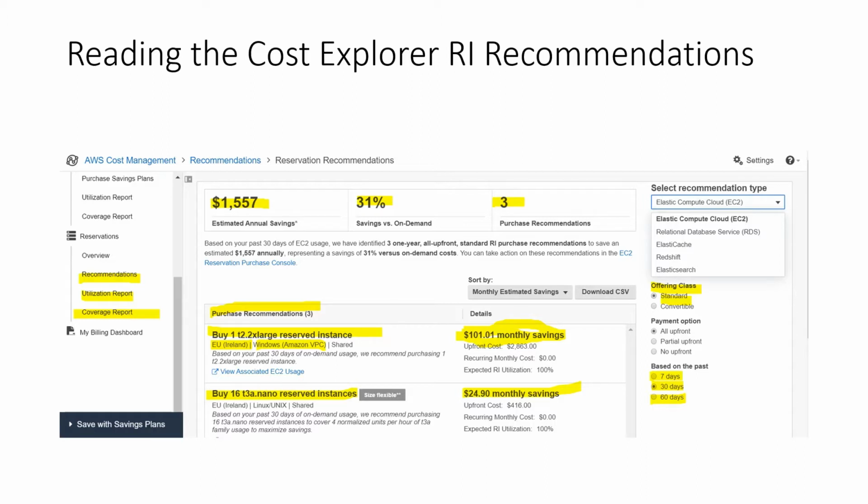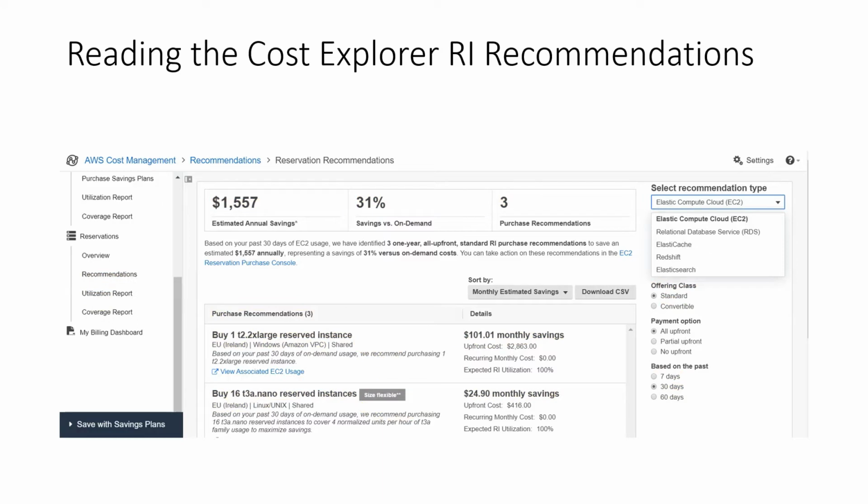Normally, if you observe the difference between the first and second, for Windows there won't be size flexibility, but for Linux you will get this size flexibility option. Soon we will discuss what this size flexibility is all about. So again, on this particular row, you are recommended 16 T3.nano reserved instances in the EU Ireland region. Again, this is based on the past 30 days of usage. These are all the information that we get as part of this screen. There are a few properties or pieces of information that need to be considered when you are viewing the data on this screen, which we'll be looking into further.